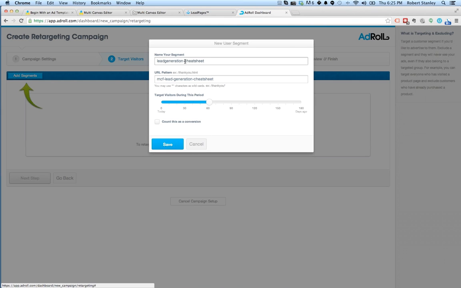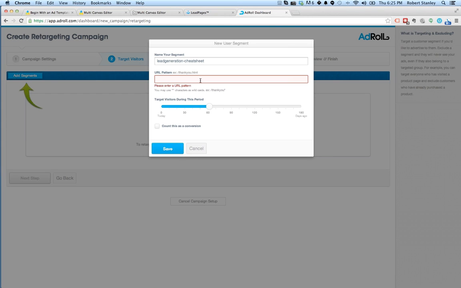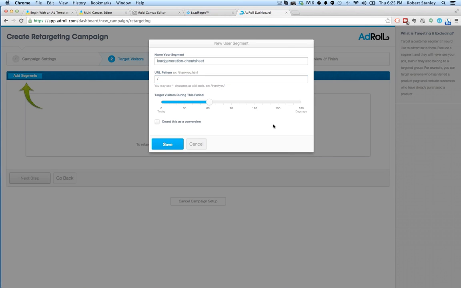Now, if this was on your sales, like on your thank you page, then you can count it as a conversion, and they'll actually tell you if somebody hits this page and the code fires, that means you want to count it as a conversion. So you could even create a separate segment for your thank you page, like slash thank you, and you could show a completely different set of banners to the people who opted into your funnel and hit the thank you page. Or you can just leave it blank, or I'm sorry, go like this and do root, slash everything, whatever the case may be.